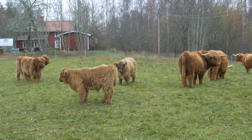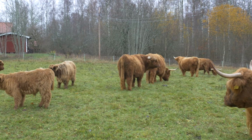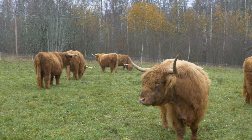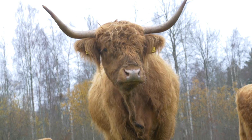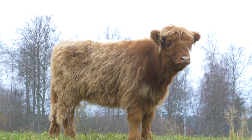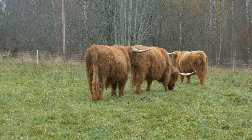So the Highland cattle breed is actually our oldest registered breed here on earth. We might have older breeds, we just don't have records of them, but the Highland cattle is the oldest recorded breed. And as the name says, the Scottish Highland cattle grew up in the Scottish Highlands under a very rough climate. They had poor feed, harsh weather, a lot of rain, a lot of winds.